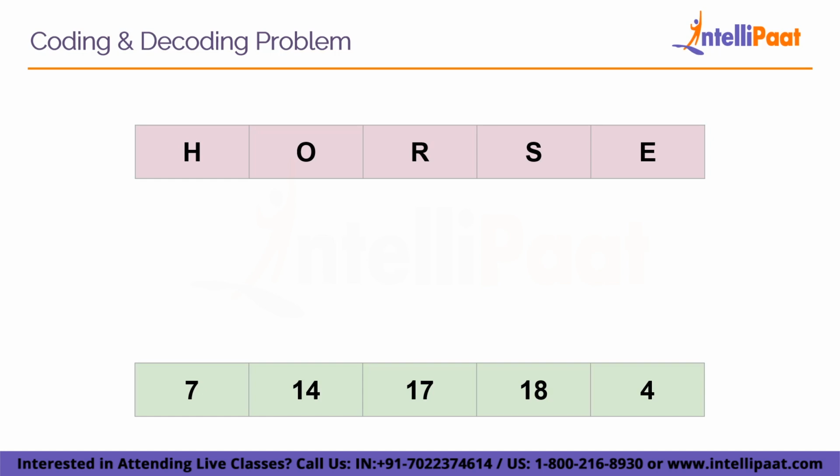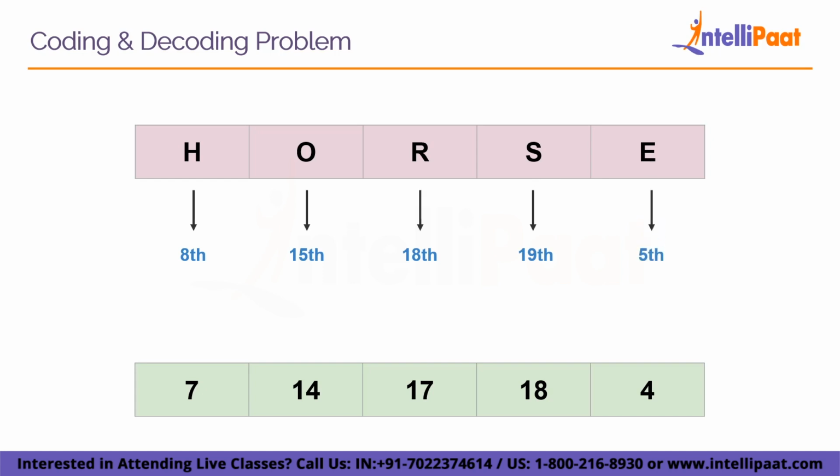So whenever we get a problem like this where a certain word is written in a numeric code, our first approach should be that we convert each alphabet into its positional value, right? So when we write the positional value of each alphabet, we get some hint or some matching pattern with the code that we have given here. So let's write the positional value of all these alphabets. The positional value of H is 8, positional value of O is 15, positional value of R is 18, positional value of S is 19, and positional value of E is 5.